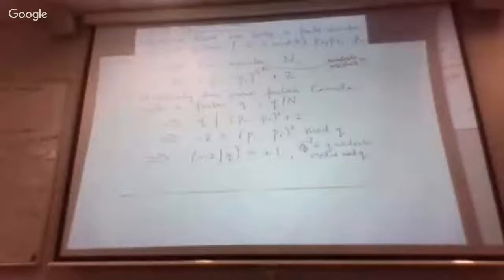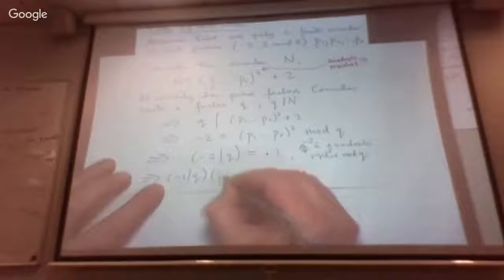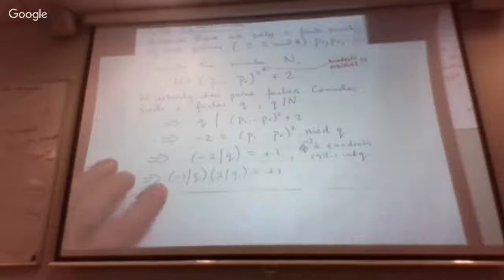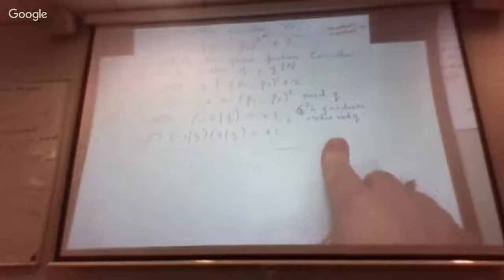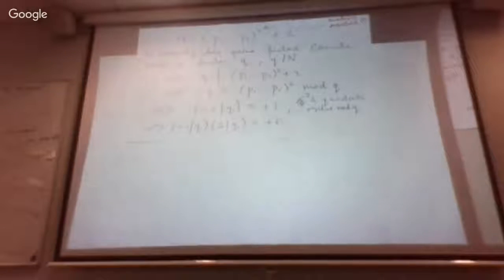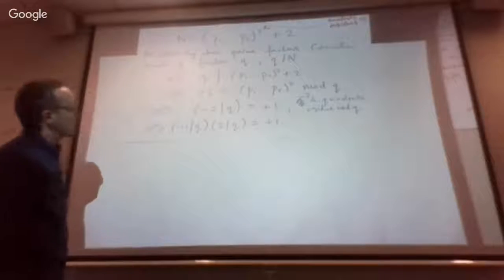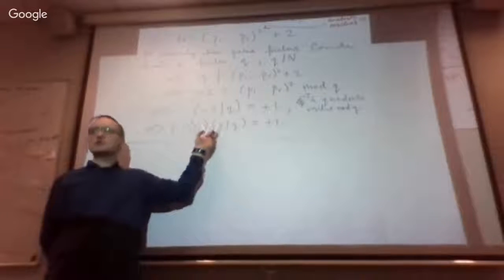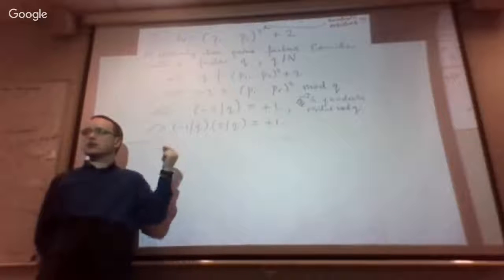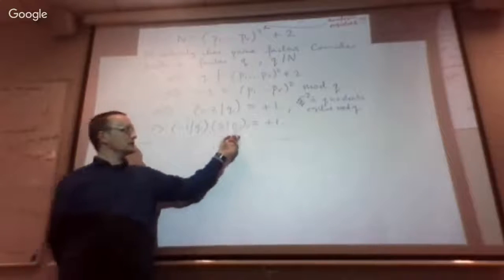Here we got minus 2, but we also know that the Legendre symbol is multiplicative. So this Legendre symbol we can factorize as the product of these two. So that tells us this q that we have satisfies this. Now here we've got the product of two Legendre symbols. Each one on its own is equal to plus or minus 1, remember? And when you multiply them together, you have plus 1.